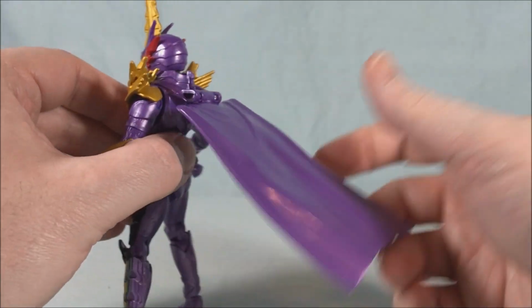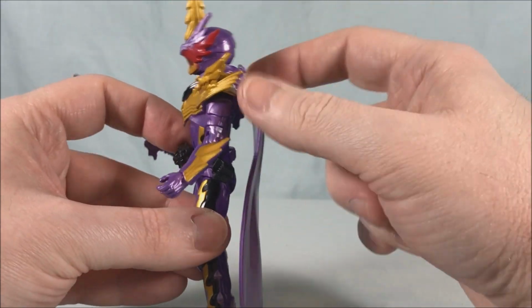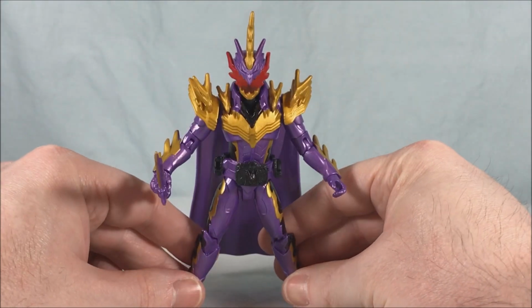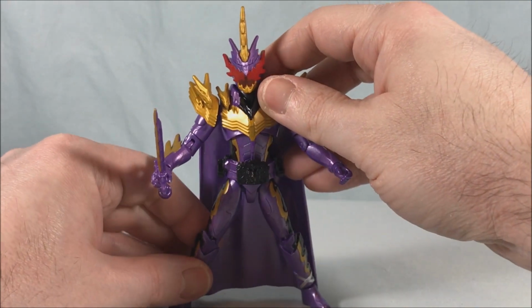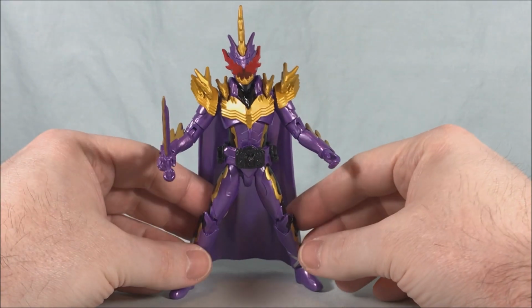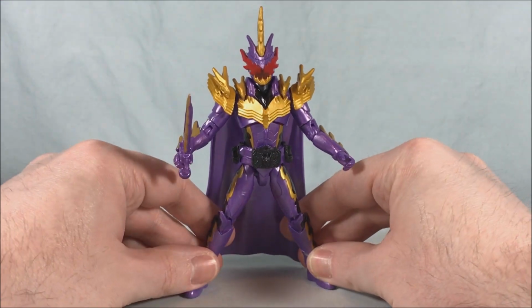Now you also have this giant cape, which you can see has this piece here with this very noticeable pin. So you can flip that all the way around. It does look a little goofy from the back because it looks kind of really obviously like jutted out and hanging out here. But from the front, I actually think it looks pretty cool. I'm okay with it. I think they did a nice job. Like I said, it looks a little goofy from the back, but if you're just going to pose this guy like this, I think it's good. I think it hangs where it should. It looks natural. You don't really notice how far back it is here. So I think it works.